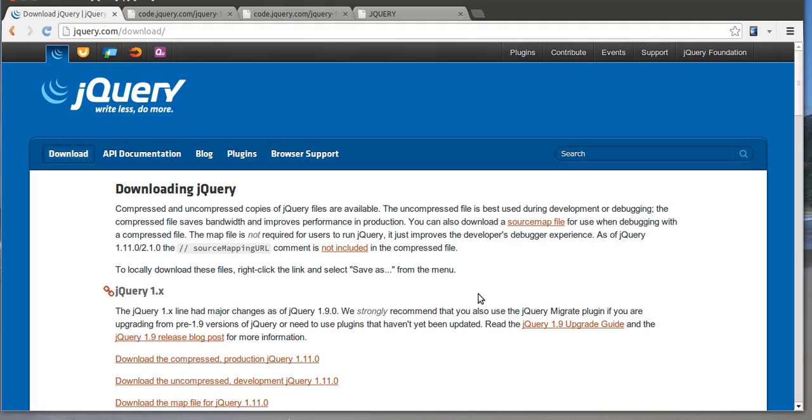The advantage of that approach is that if the user previously visited a different page that was including that same jQuery library from that CDN, that file is very likely to be loaded in the person's browser cache. So then when they visit your site, they don't have to download the file again. They already have jQuery in their web browser's cache.